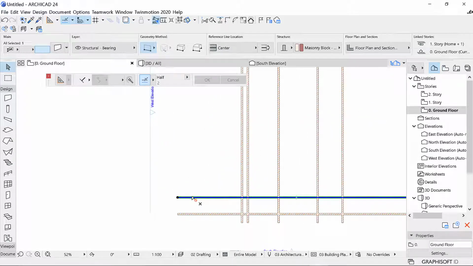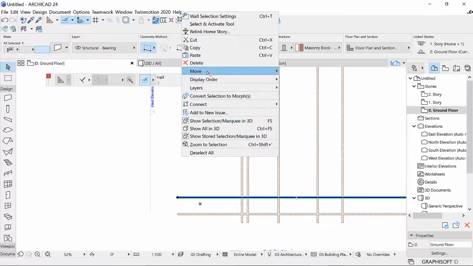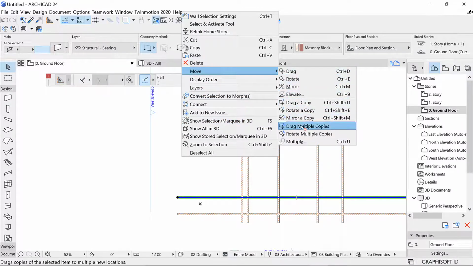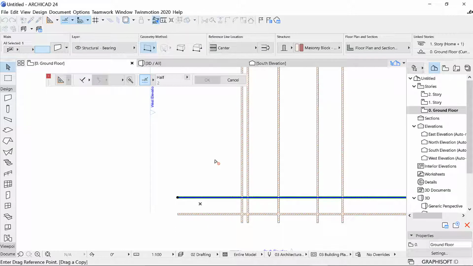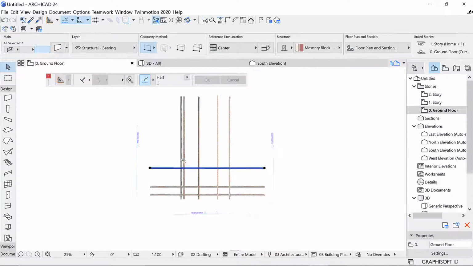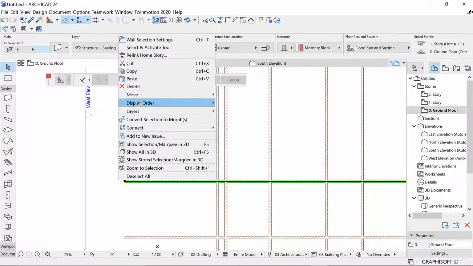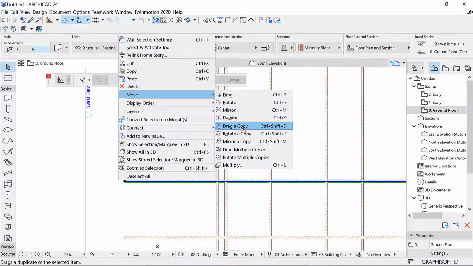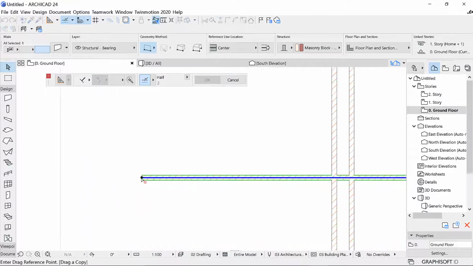And then let me move this one again. This one again by, is it 2K again? Not 2K. Let me move this time by 4700. Then the next one I'm going to drag by dragging a copy.